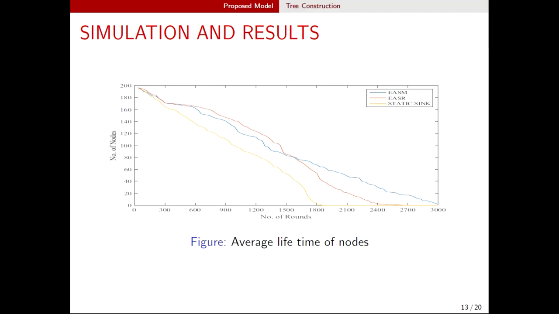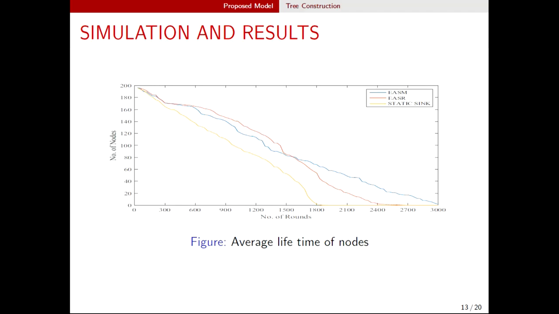In earlier works, if a sink is mobile, it moves throughout the network. Here, it is not necessary for the sink to move from one place to another, because if it starts moving randomly or continuously, each time the routing tree has to be reconstructed. Constructing a routing tree is not feasible because it has a lot of complexity, a lot of computation has to happen, and reordering and restructuring should happen. So here the sink will move only when the energy status is not adequate or not at the operational level.